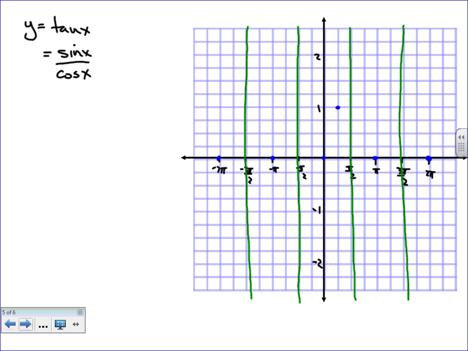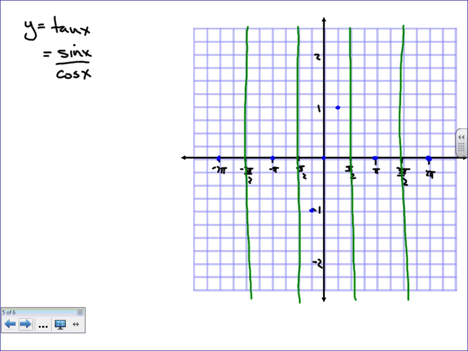On this side, I want to figure out what it's doing over here. So I'm going to take halfway between here, which is negative pi over 4. So what's the tangent of negative pi over 4? Excellent, yes. Okay. And what do you think, Kyle, as you get closer and closer to the asymptote, what is going to happen? Yeah, and then where's the blue dot going to go? Down or up, do you think?